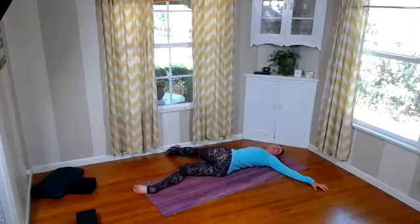Recognizing maybe where you might feel super tight. It can be different. Most of the time I feel it in my back, but today in my glutes. I worked my glutes yesterday, so they're very sore the whole day. So that's where I'm feeling all my stretches.